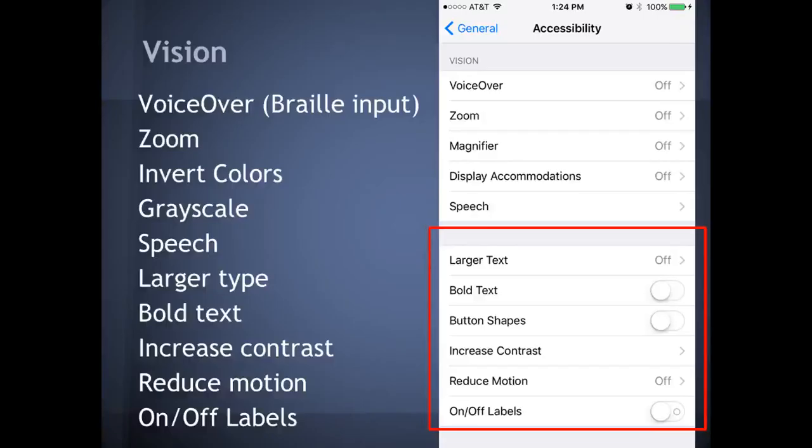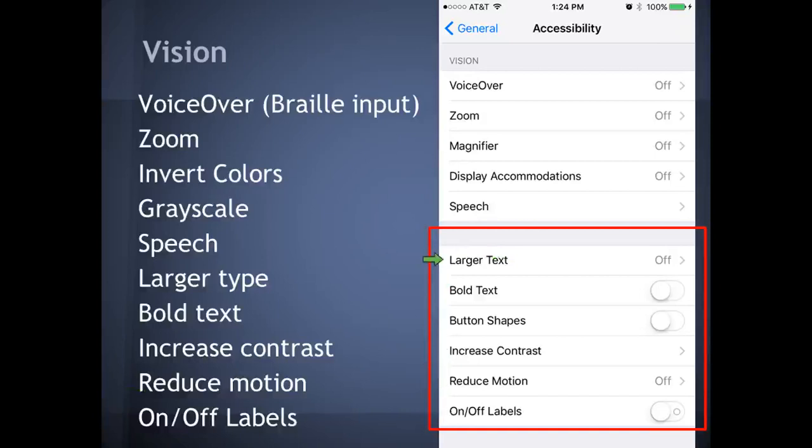So let's continue on. If you're in your settings and you're in accessibility, you'll notice that these are standard accessibility features that have been around since iOS 5: larger text, bold text, button shapes, increased contrast, reduce motion, and on-off labels.